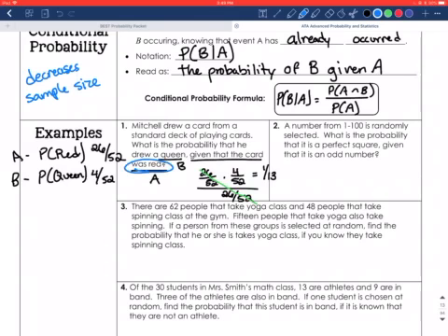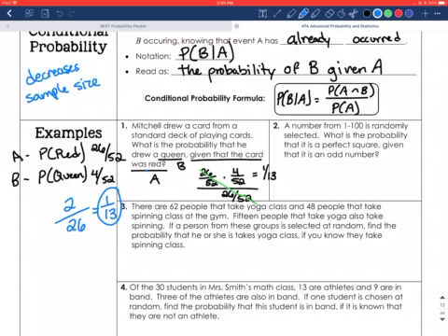If you think about this, it's given that the card was red. So how many cards are red? Instead of starting out with 52, let's just start out with 26. We're not looking at the black cards at all. We're just looking for the red ones. And then out of those red ones, what's the probability that you'll get a queen? Well, there's only 2, the queen of hearts and the queen of diamonds. So that will simplify out to 1/13. And that's a little bit faster than the other method. If you can wrap your mind around that, it will be a lot easier for you. But you can always go back and use the formula as well.